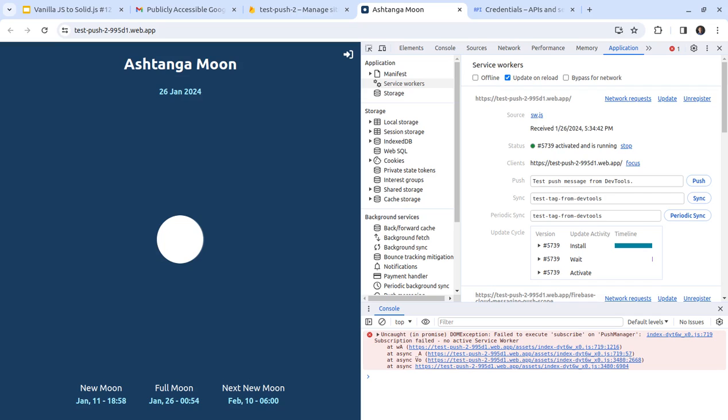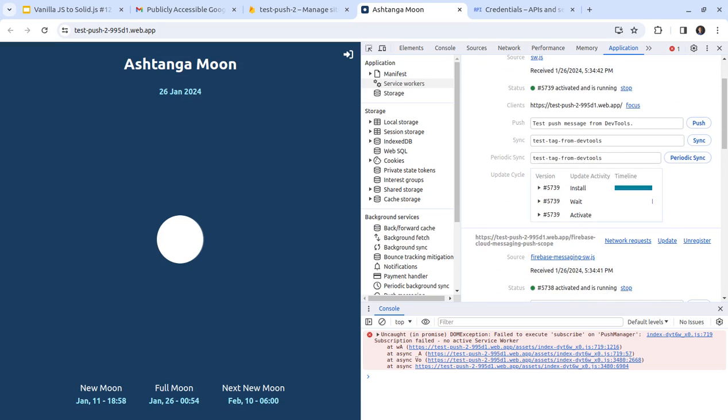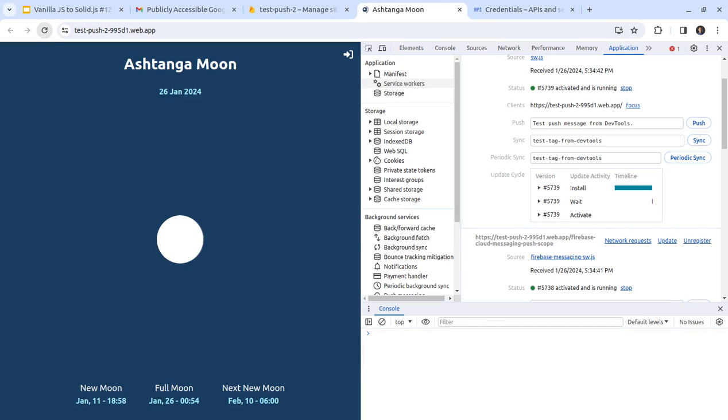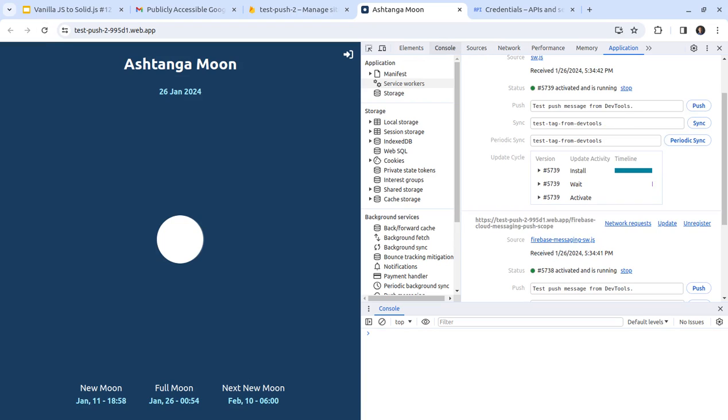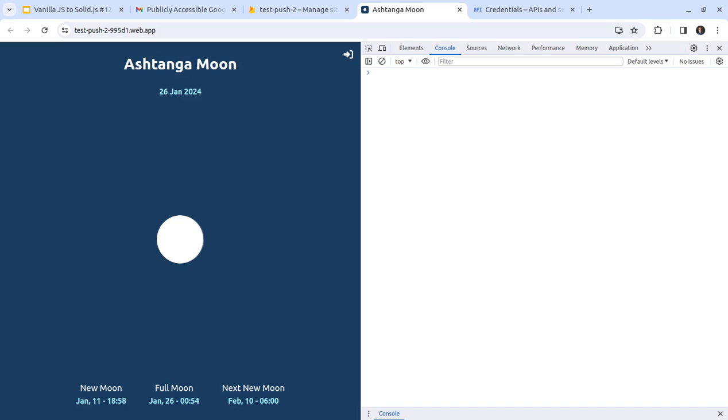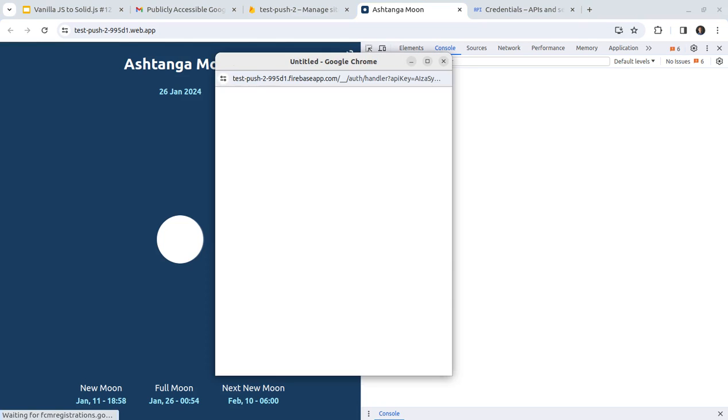This message, yeah, I think it sometimes happens. I think it's because the Firebase messaging service worker has not yet run, but if you reload the page one more time, yeah, it just disappears.